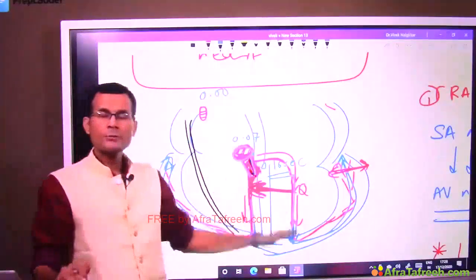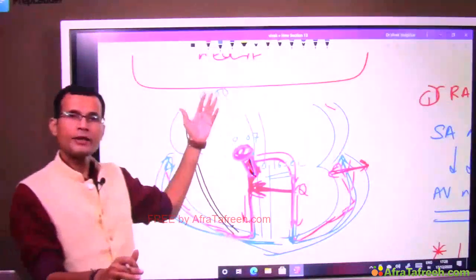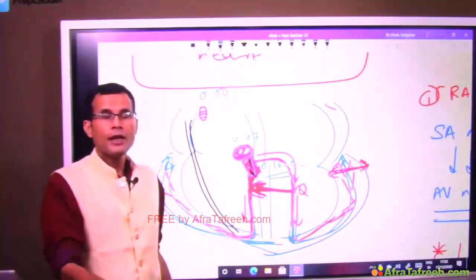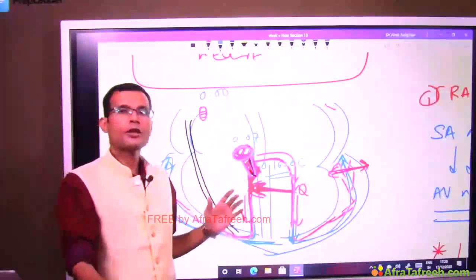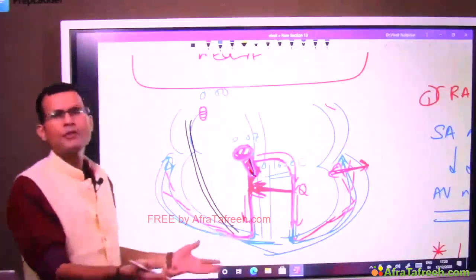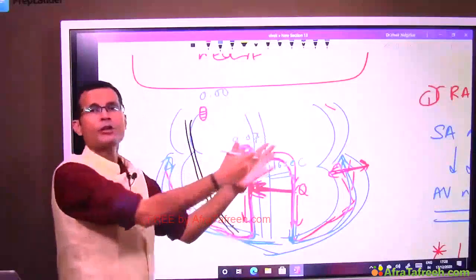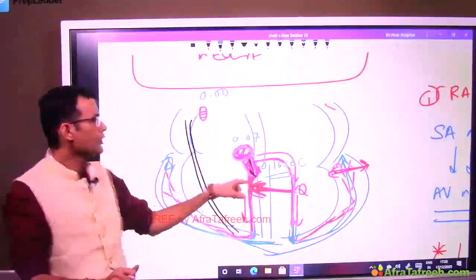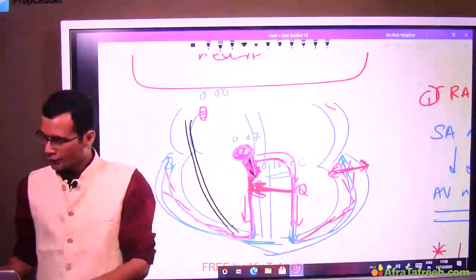The impulse transmission is delayed into the ventricles. So atria excite first and ventricles excite after that, and therefore atria contract first and ventricular contraction starts after that. That's beneficial because atria will contract first, pump the blood into the ventricles, then the ventricular contraction will start, which will be effective, right? But that's not the issue. The issue is 0.16 seconds, the impulse will reach the bundle of His.